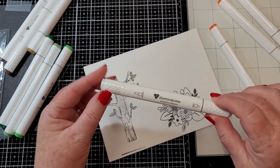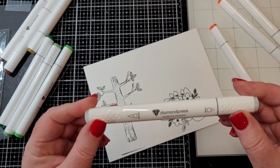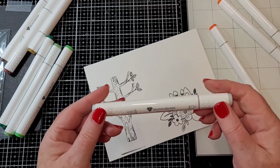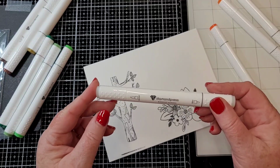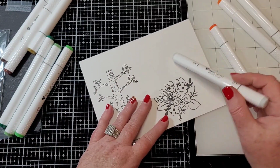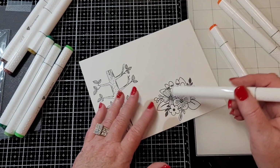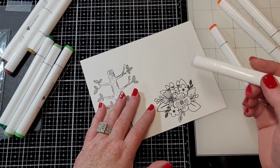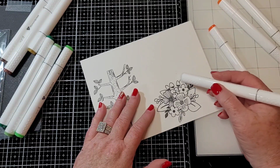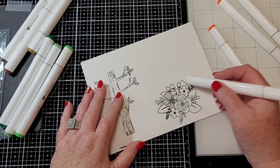It also comes with a blender pen. Now, the blender marker pen is not a blender pen. It doesn't blend. It doesn't help you blend at all in this case. What it does is it takes away color. So if you made a little boo-boo, you got outside your stamped line, and everything else looks great, you can use your blender and it will help you get rid of that color on the outside of your stamped line.